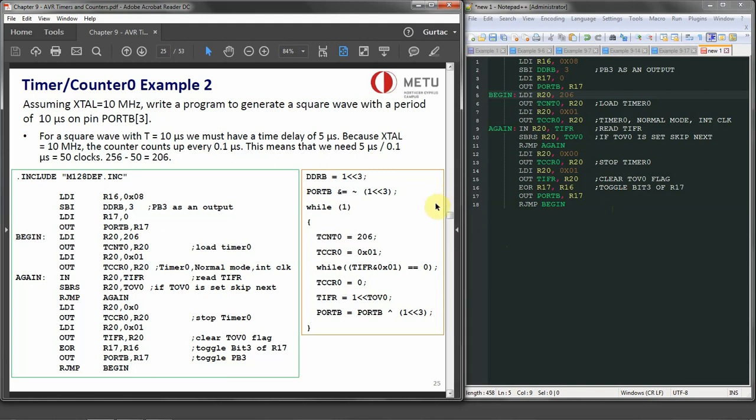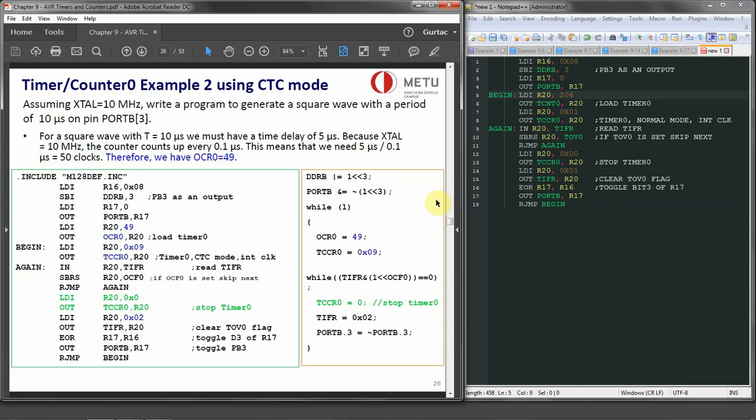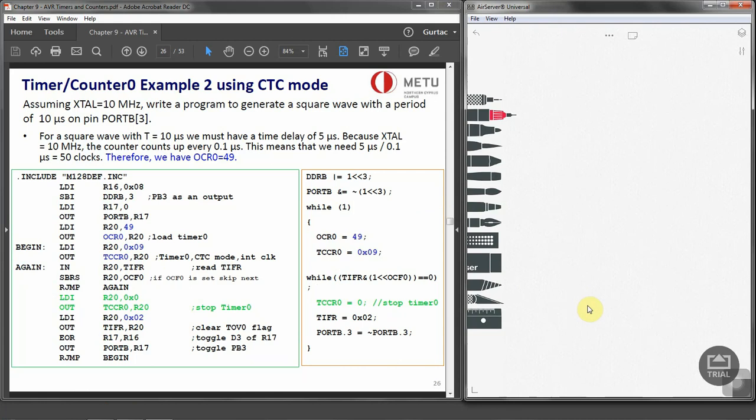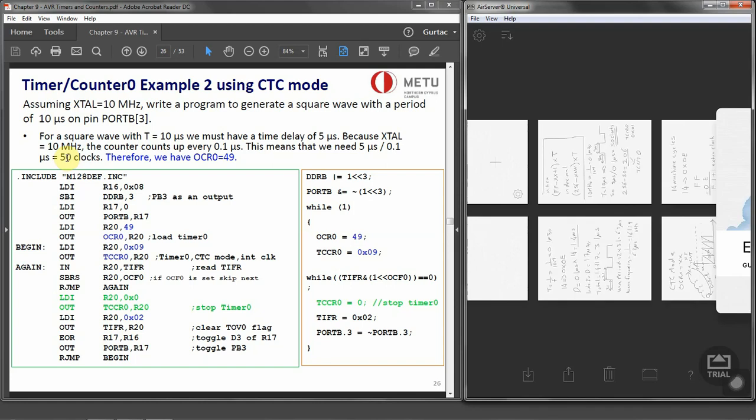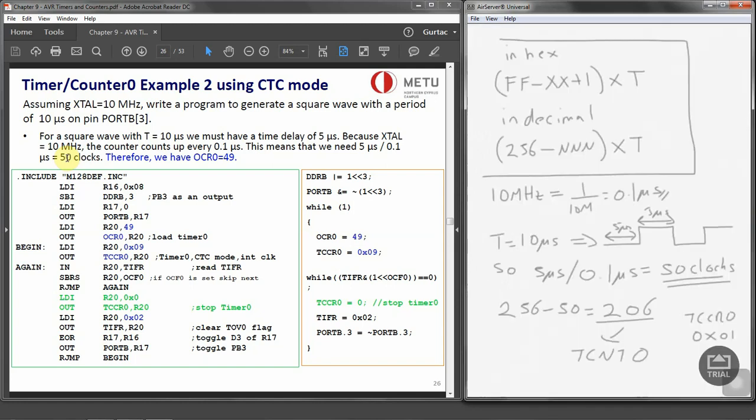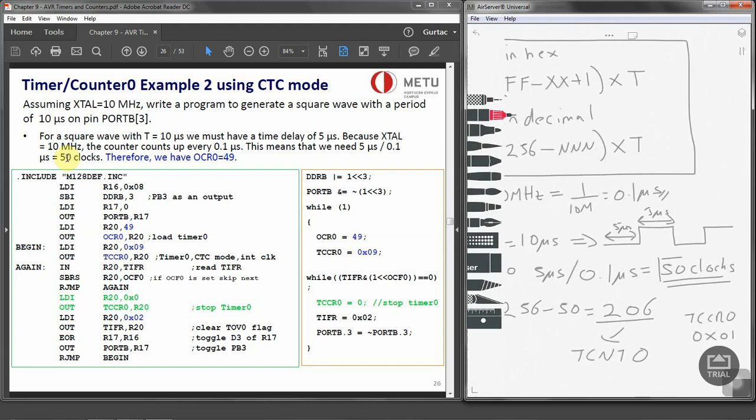Now with the CTC, as you can see, this is the code for it, and I'm just gonna go back to my whiteboard. So most of the things are similar over here. The only thing that we need to change is, which is highlighted with the blue, the 50 clocks over there, which we already calculated in the previous. I'll just show you again. So we have found the 50 clocks over here, as you can see.